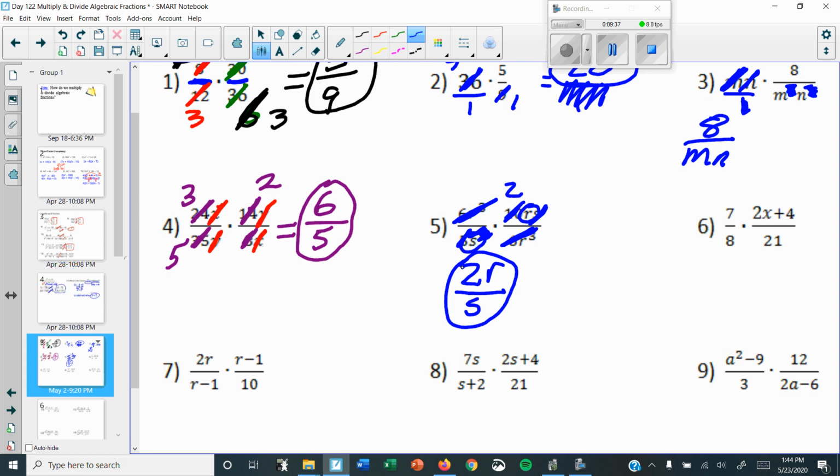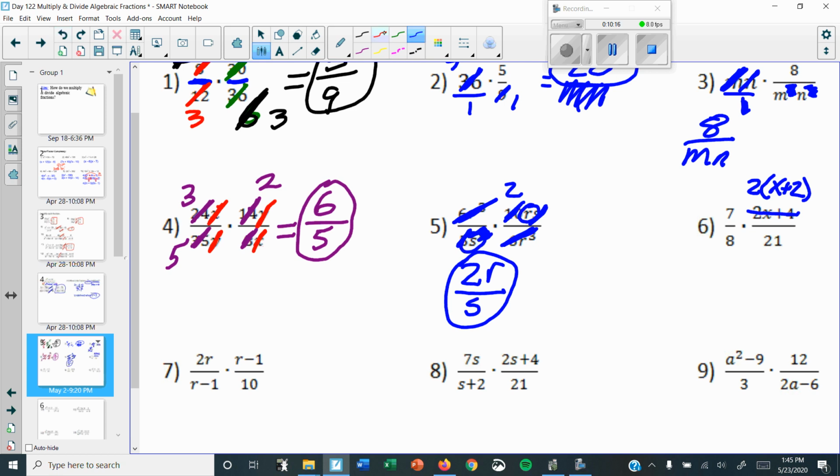So for number 6, this is where the last lesson now comes into play. The first thing you should do before simplifying things, see if any of them can factor. For number 6, 2x plus 4 can factor. What can you factor out? A 2. So when you take a 2 out of both of those, you're left with that. Once you've made sure that you did it right, I like to give it one cross off. Don't scribble it all out, because if you made a mistake, now you can't read what was there. At least if you give a cross off that says, okay, I'm not counting you anymore, but I can still read you if I need you.